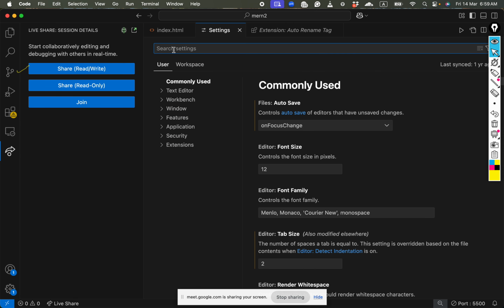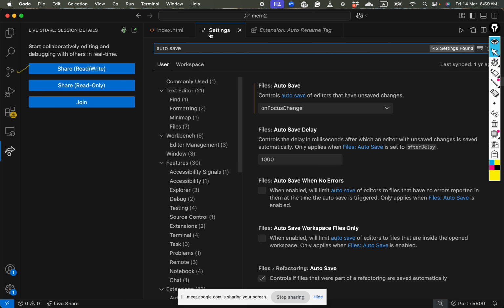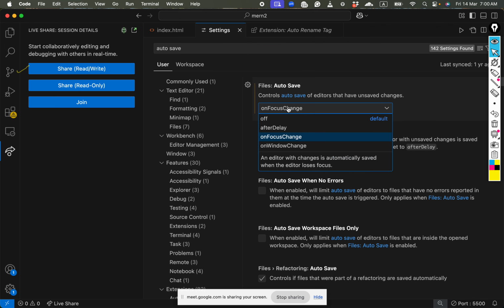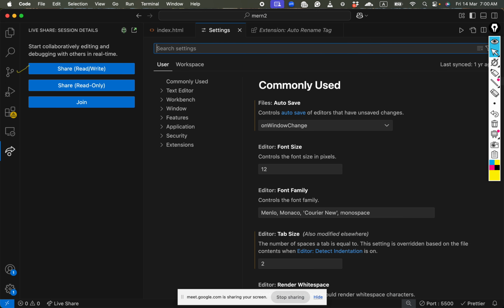And in the settings, the first thing you set is the auto save. Right, auto save. The auto save is here, which you should change. If it is off, it should be on, because the things should be automatically saved. So I'm saying on focus change, or on window change, or something, but do not keep it off. Okay, this is auto save. This is very important. We should do that. Okay, now next thing you will do here, are you doing with me?